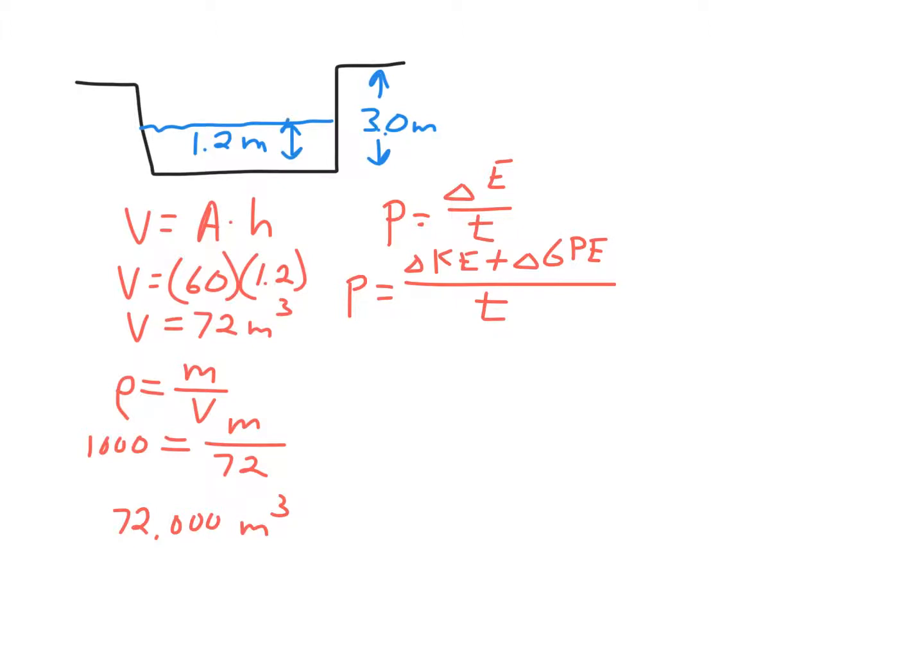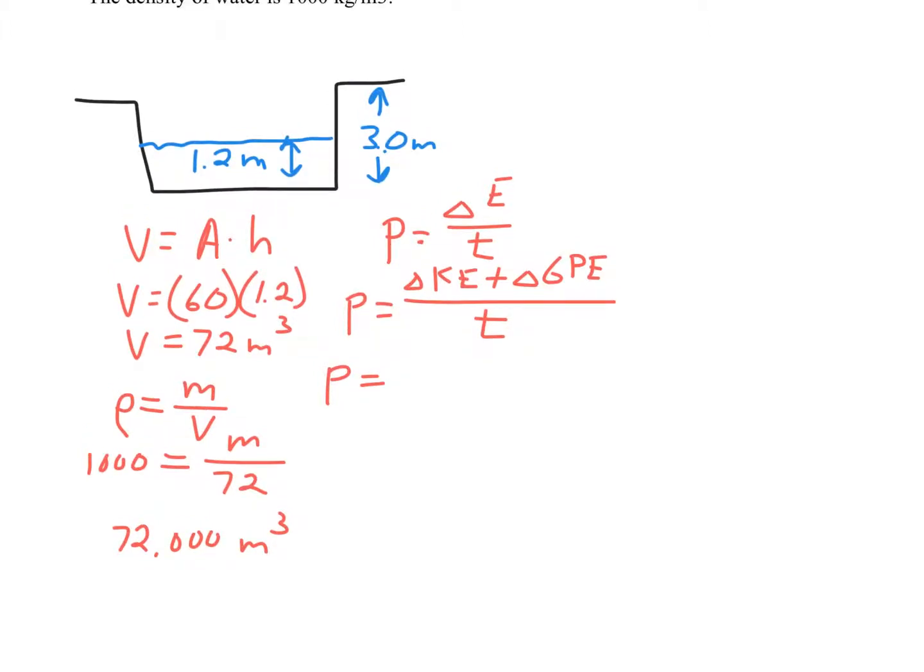So the power here, and we're also assuming that the water is being pumped from the very bottom of the basement, from the 3-meter depth. The hose goes to the bottom or to the floor. That results in 1/2 m v final squared, because once again the water starts with 0 kinetic energy and it's just gaining a speed at the exit point on the ground, plus mg delta h, the change in height of the water, over the time.